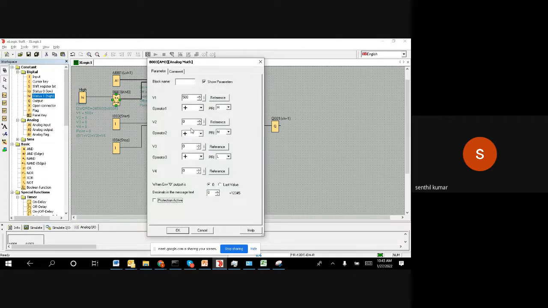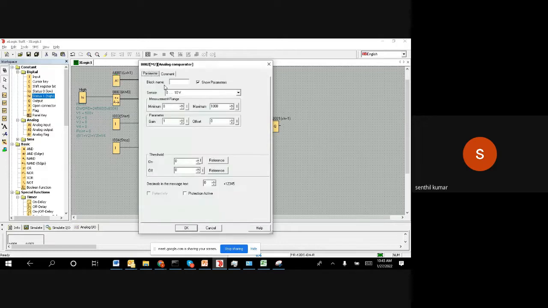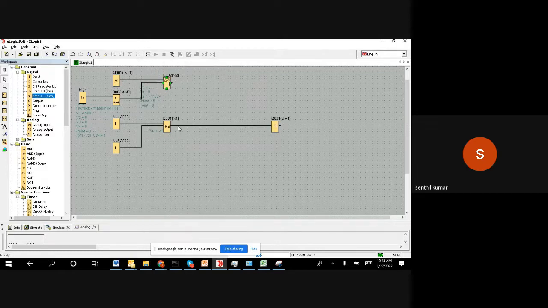500 minus 500 is going to give me 0, right? So 0. Now if it is 1000, minus 500 is going to be 500. So when this comes to 0, I can make it on. If the value is less than 0, I can make it on. I will go here and leave it as it is. So now my next logic is, when the tank level is less than 500, I want to stop this.